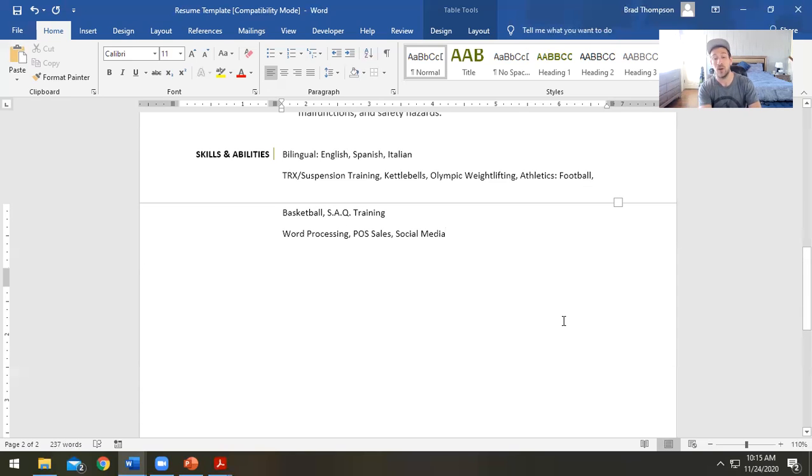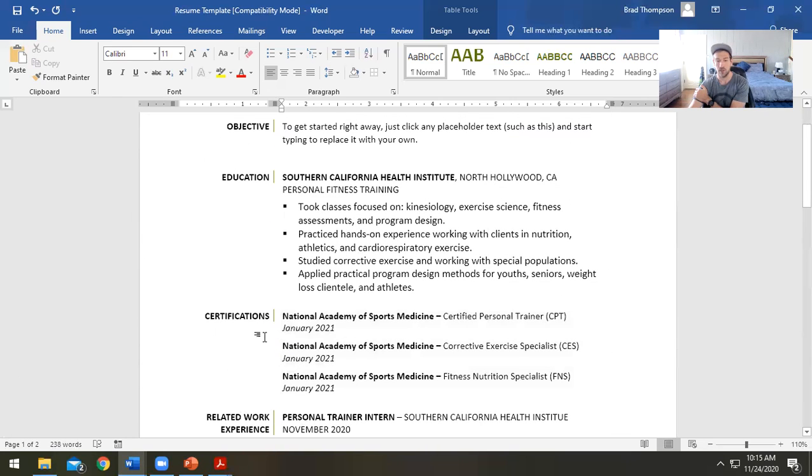By the way, I forgot one of your special skills that everyone should be including: CPR. And make sure you have your CPR card up there. So there's where we got our certifications listed. I like this version. It's not bad. We could always change this up a little bit if we wanted to, right? I could maybe try goofing around with this format.